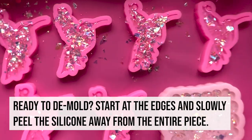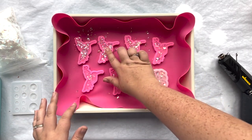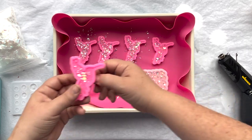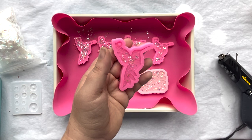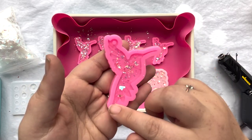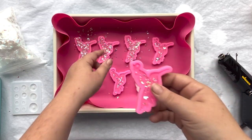Ready to demold our hummingbirds. So you saw in the video, I did decide at the last minute to do almost a full layer of iridescent flakes across the backs of these little guys. You can see, well, that's funny. The iridescent flakes are definitely suspended, but because of all these little tiny areas, they didn't really go corner to corner like I would want. So I thought maybe a thin layer across the back would help with that.